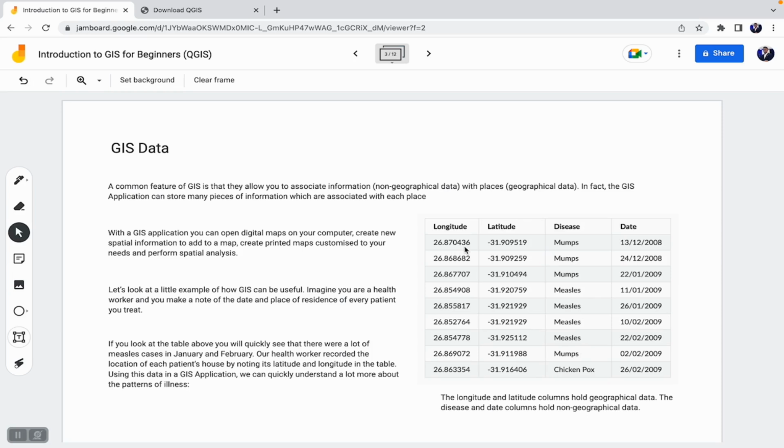So what you see here is just a simple GIS data. As we go on in the course, we are going to see more examples of such data.